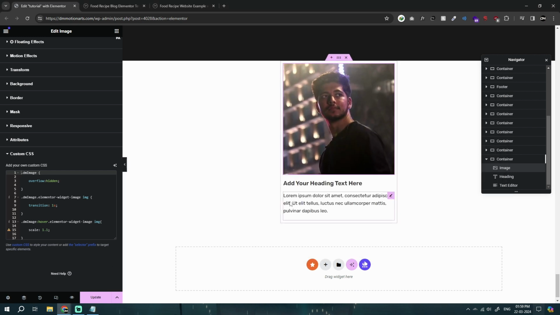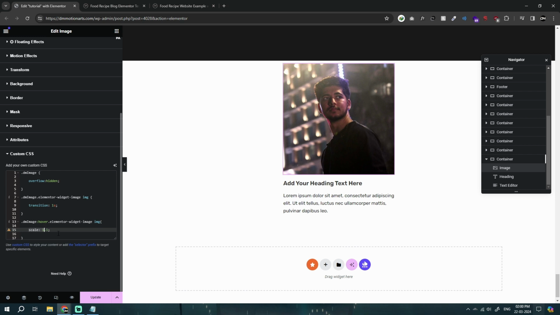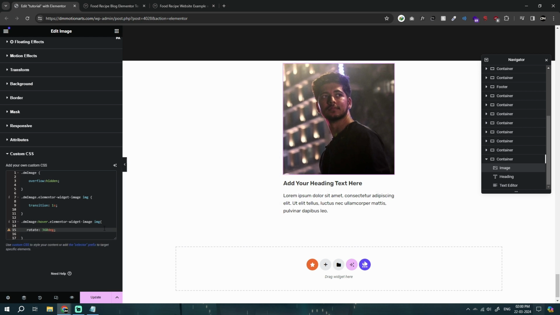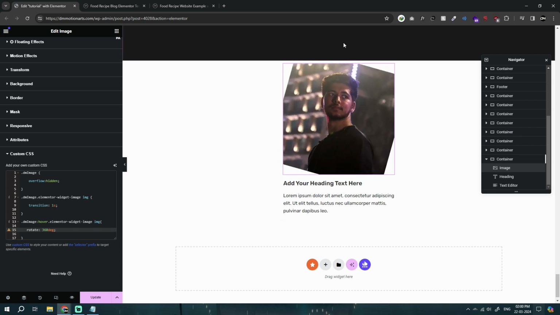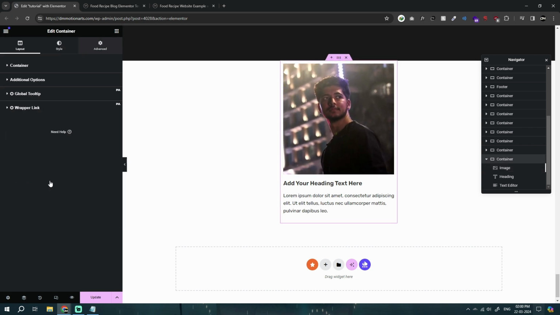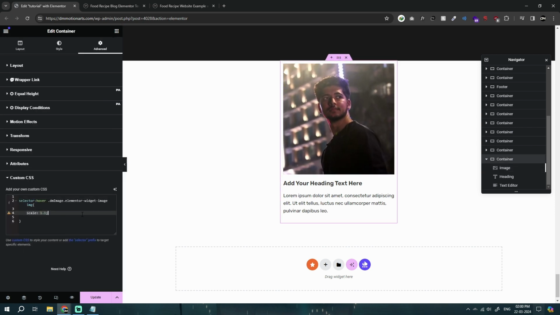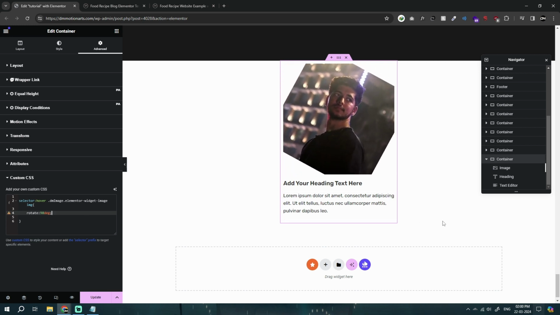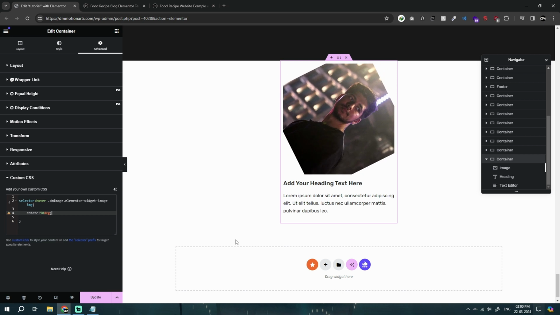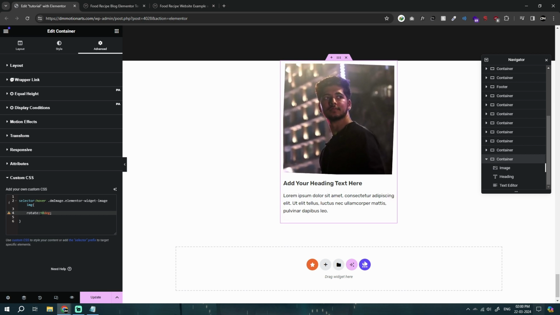And you could give a good hover effect also. So if I make this rotate 360 degrees, okay, because of this stuff. If I do, let's say, rotate, let's do 90 degrees, and you can see we can do some weird effects too. So if you wish to do that, you could do that very easily.